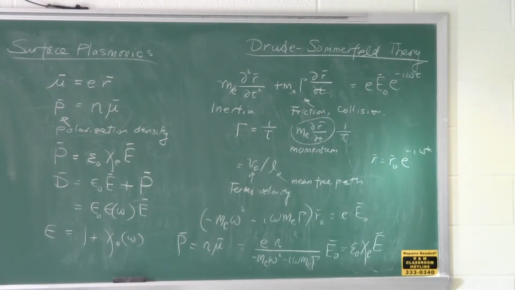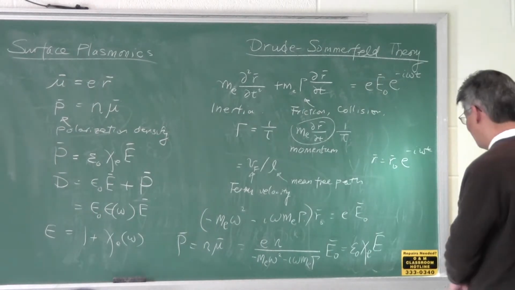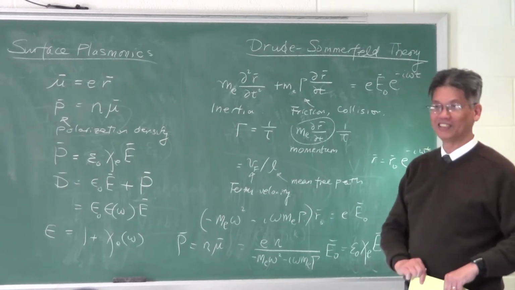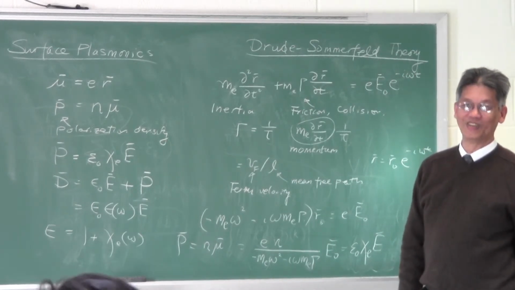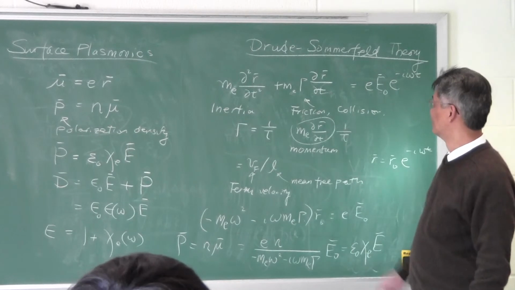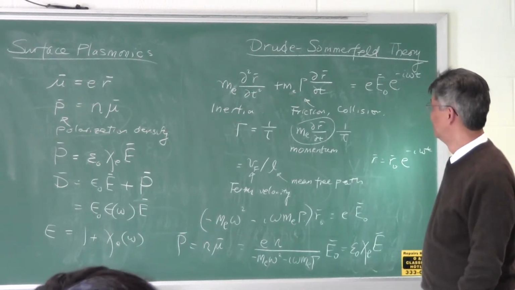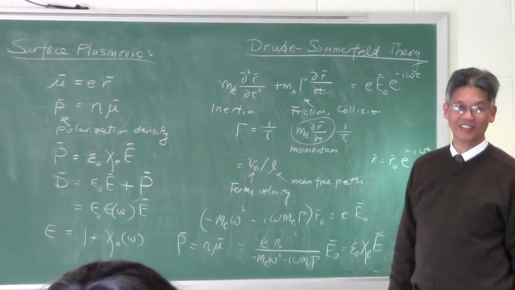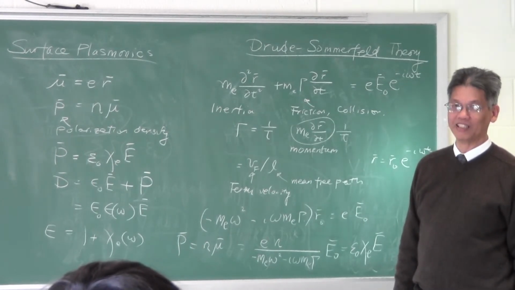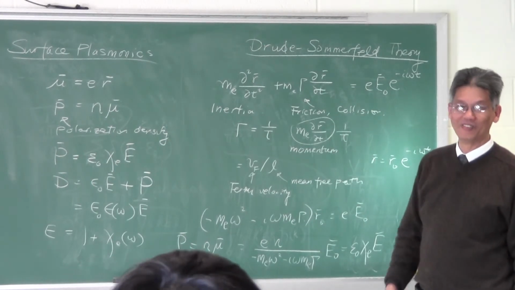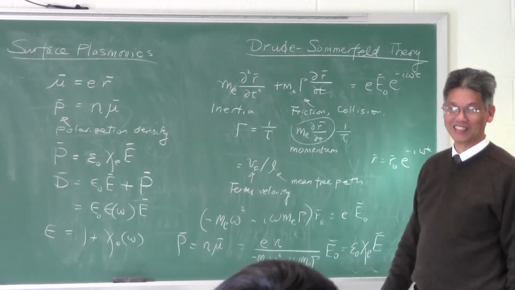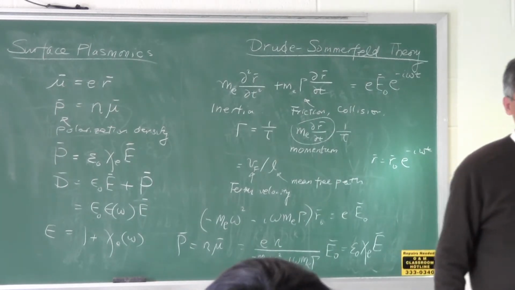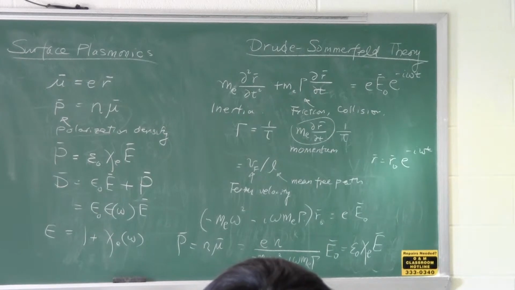Okay, so my students always ask me, what do professors ask you in the qualifying exam? So once I asked a student, he presented this formula. I asked him, which term contributes to the negative epsilon in the gold nanoparticle? He didn't know, he couldn't answer. So if I ask you the same question, which term contributes to the negative epsilon? Which term? The inertial term, right? It's very obvious from the math.